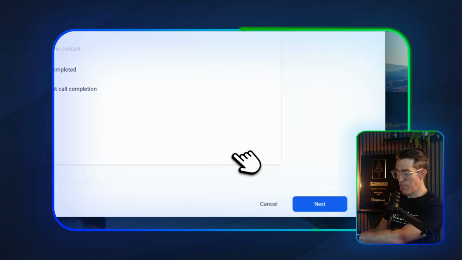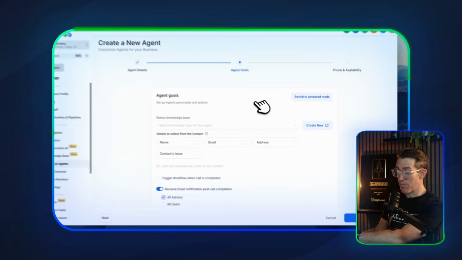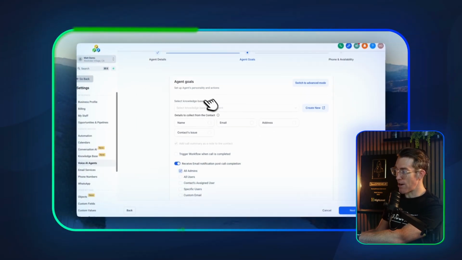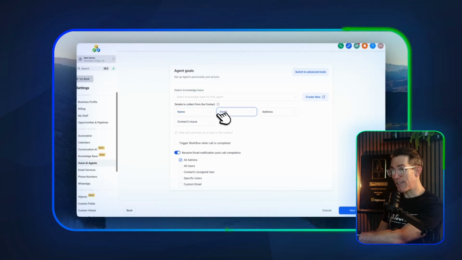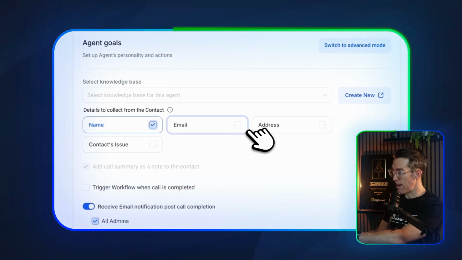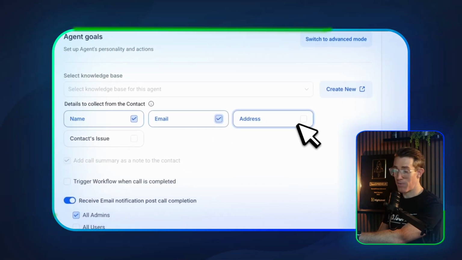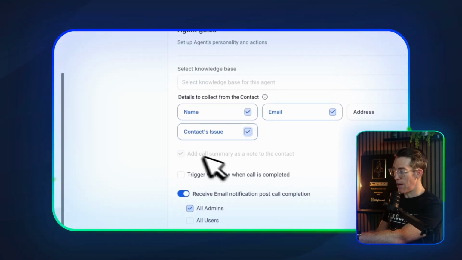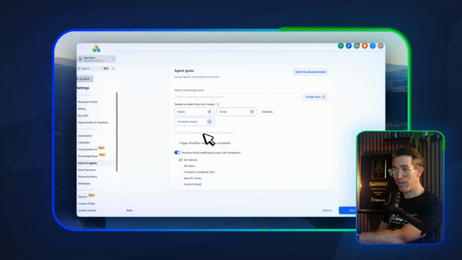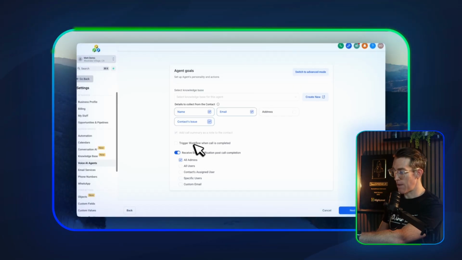So as simple and as quick as, you got your basic details there, and then you've got your goals here. It's collecting details, and you can ask it to collect the name, the email, the address. For Matt's paintball, that wouldn't be relevant. Maybe their issue or their inquiry there. It auto assigns a call summary as a note to the contact. So that's going to happen by default.